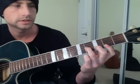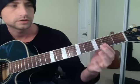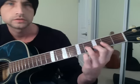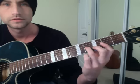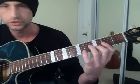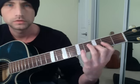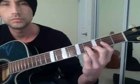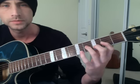So I know I'm going to have to get to there, but I'm also going to need this 2. So what you have to do is bar these 3 notes in order to have that second fret. And then you just go like this. First you just do a down strum and then you do the hammer on. So it's a hammer on, mute, mute, and then you do 3, 2. And then you can either hammer on, or I've actually just been picking it.